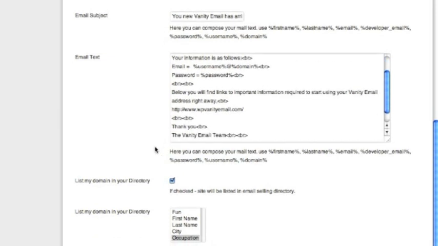Okay, list my domain in your directory. We're going to compile a directory of all the people using the plugin, and if you'd like to opt into this program, you just click on this and then maybe tell us a little bit about your name so we know how to categorize it. The next important item is the registration code, the code that we send you upon purchase. This is where it gets typed in. I've already unlocked this version, so you don't see the bar, but essentially you would cut and paste it into this placement, and you would click Save.